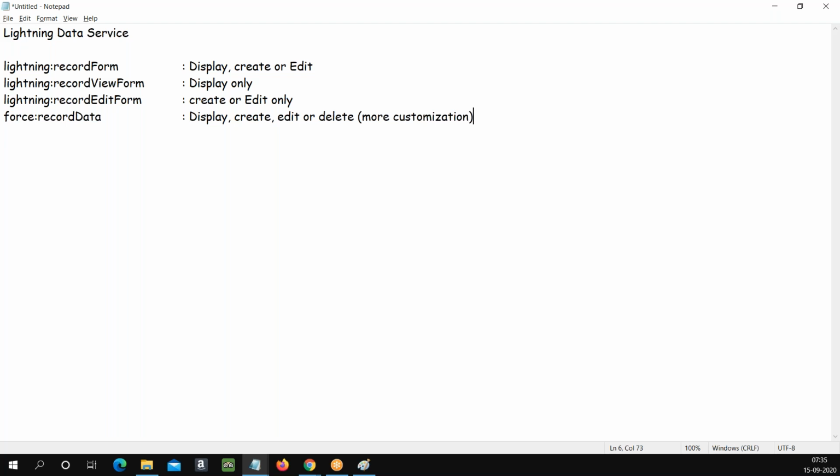So less customization, more like a standard look and feel. But with the help of recordData, without writing Apex, like every other component, you can get the data service. In addition to that, it provides more granular customization compared to other components. We are going to see how we achieve this. Are you able to follow this, all of you?